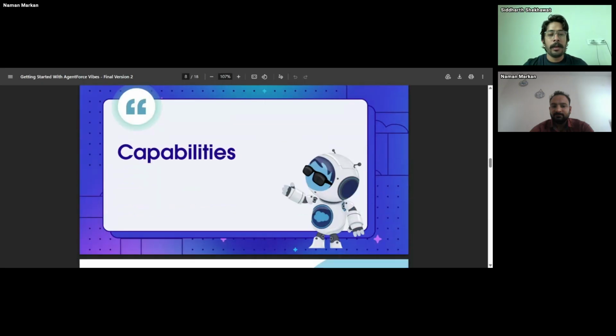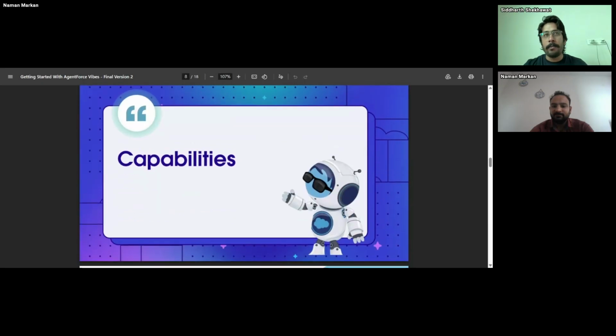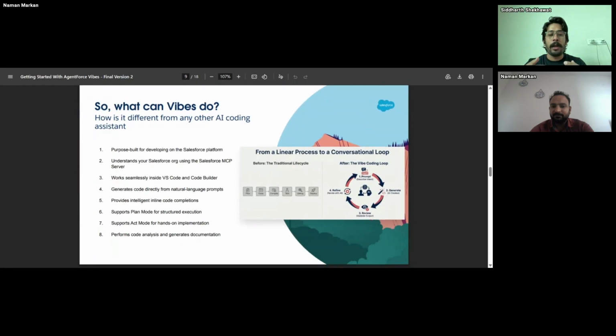Yeah, we can move ahead. So, capabilities. If I have to tell what this tool is capable of, the first thing, which I said, is that it is specifically built for Salesforce. So I cannot ask it to generate an HTML website for me. It can try to do that, but it won't be able to generate it properly because it doesn't have access to the data outside of Salesforce. We can connect it to MCP servers, not just the Salesforce MCP server, but to other MCP servers as well.